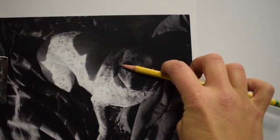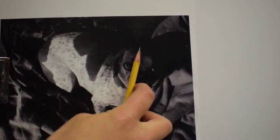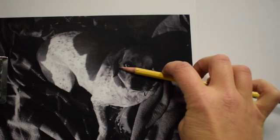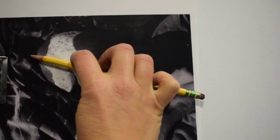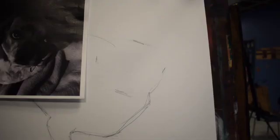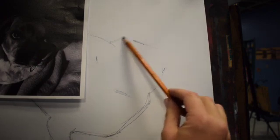In this case, I'm looking at the dog's proportions. I'm taking the measurement of her head. I'm actually going to take the height. So I'm taking my pencil tip up to the top of her head and pinching off. I'm comparing the height to the width of her head. Her head's kind of square shaped. And then I'm seeing how many widths of her head will fit within her body. This stuff sounds difficult, and it is. It is difficult, but it helps you to get the proportions correct. And again, it's one of those things that can save you from making mistakes.